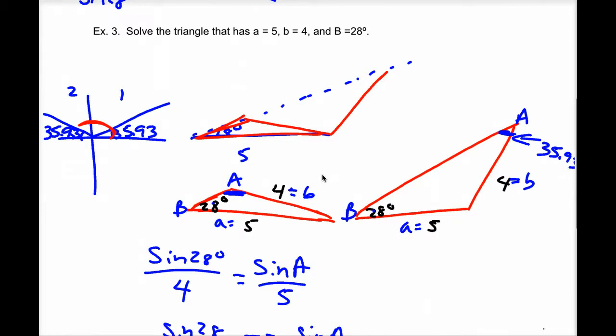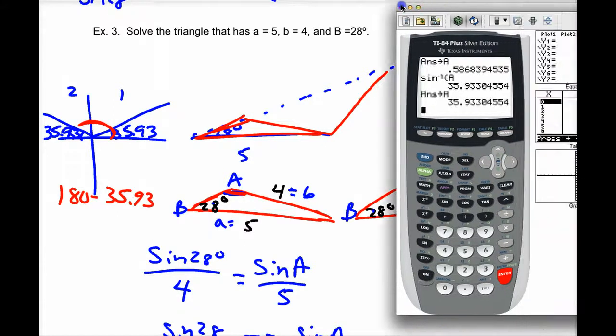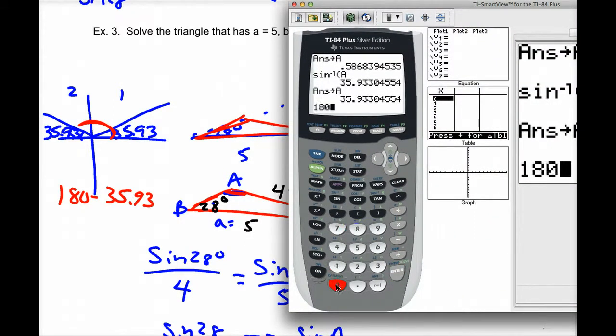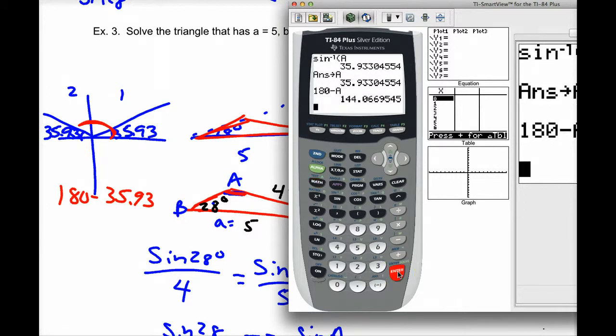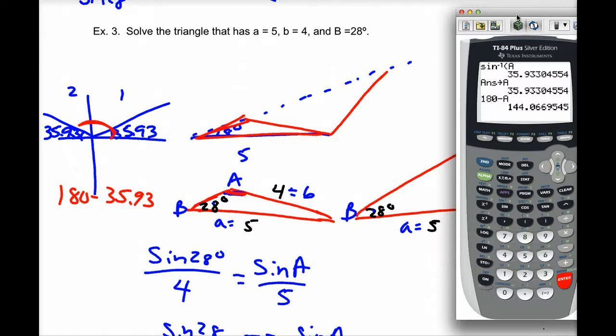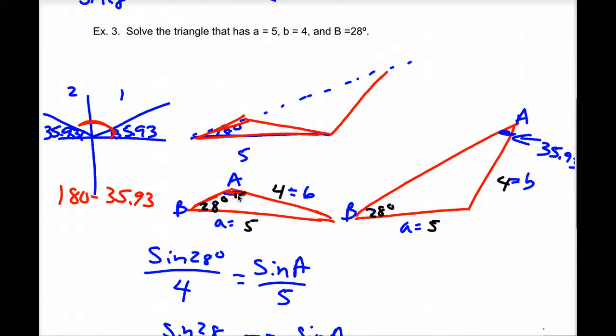Question is, what's that angle? Well, that angle is 35.93 away from the x. It's 35.93 short of 180 degrees. So what you need to do is take 180 and subtract 35.93. And that's what this one is that we're looking for. That's that obtuse angle. That's the trick that we need to follow to come up with an obtuse angle. We need to realize the unit circle has sine positive in two spots, negative in two spots for that matter as well. So if I do 180 minus that angle, that's really what the other triangle has, 144.07. So this angle A is 144.07.